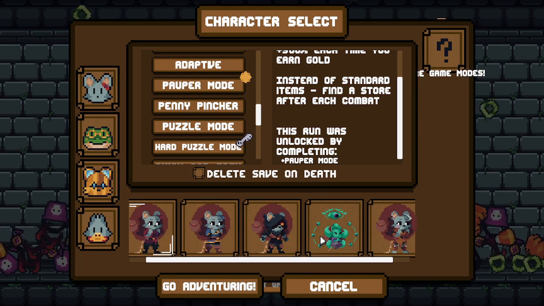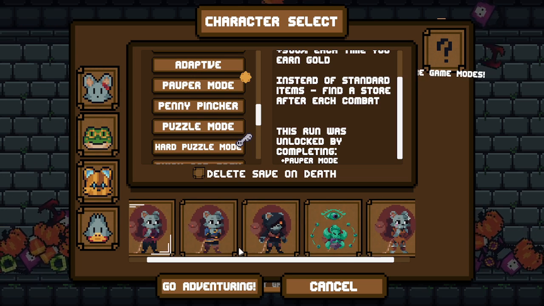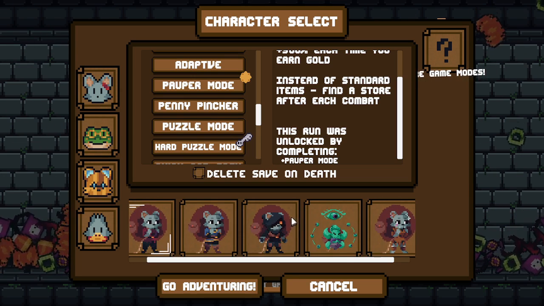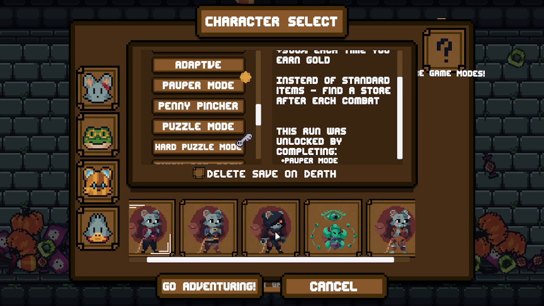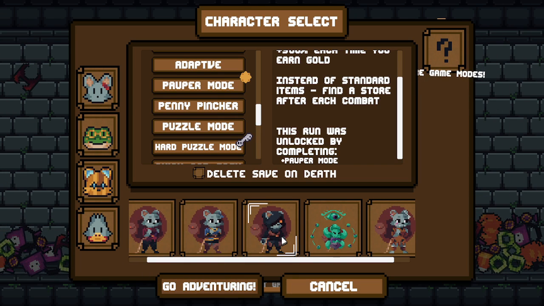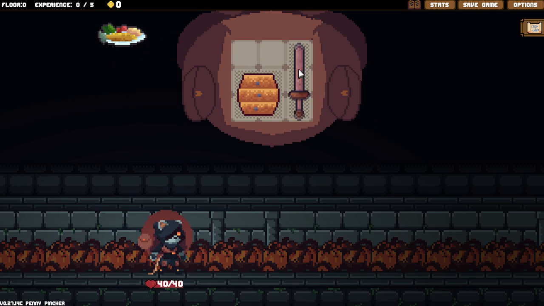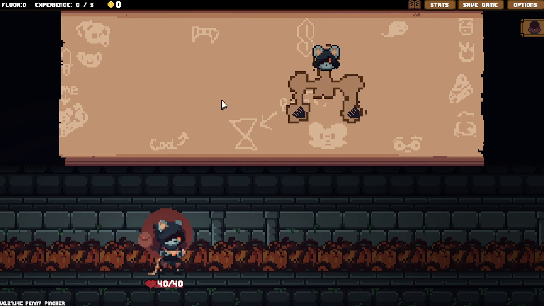He buys Cyberpunk 2077, and then he plays Backpack Hero. I'll probably play both today. It's time for penny pinching, though. I've been a little excited for this one. And instead of finding loot, you get more money, and you find more stores.